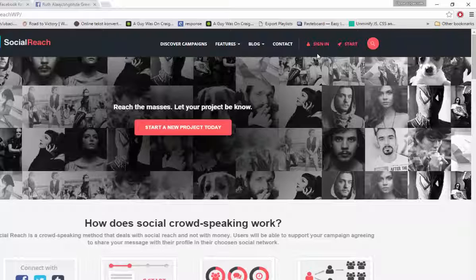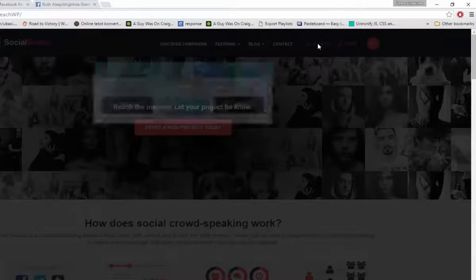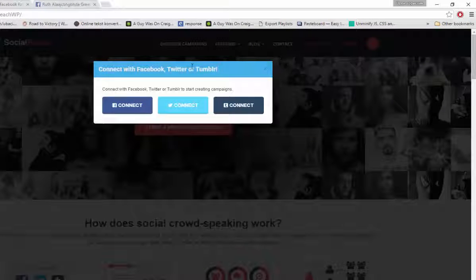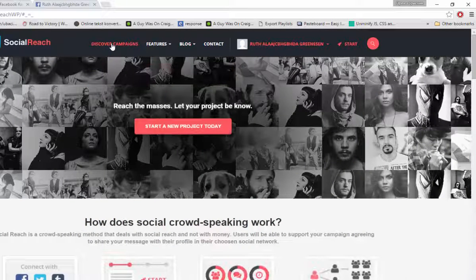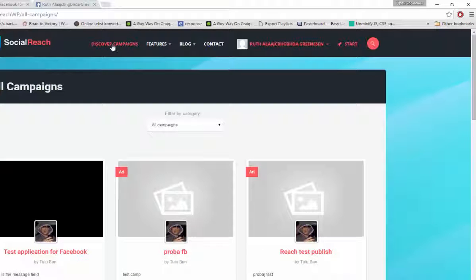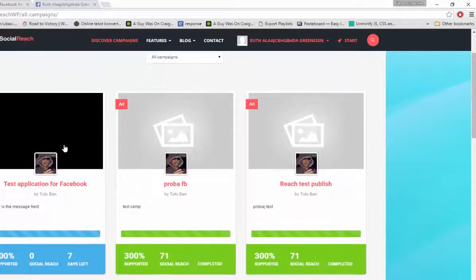So first thing was click on sign in upper right corner. So this is the button. Second, use Facebook login button. So we click here. Third one, click on discover campaign button at the top of the page. So as soon as we log in, we'll click this button here. Okay, here it is. Select one of the active campaigns, blue color. So we have this one selected.